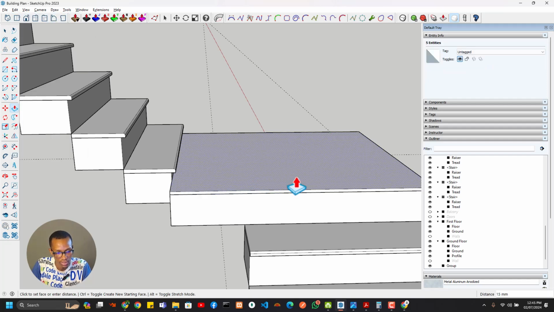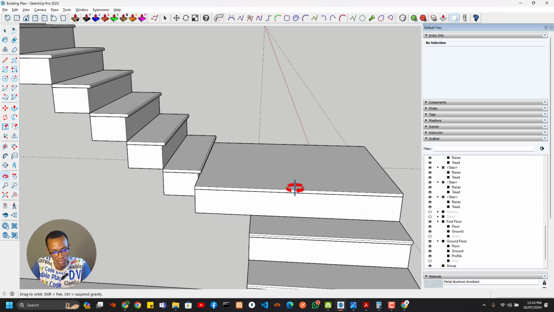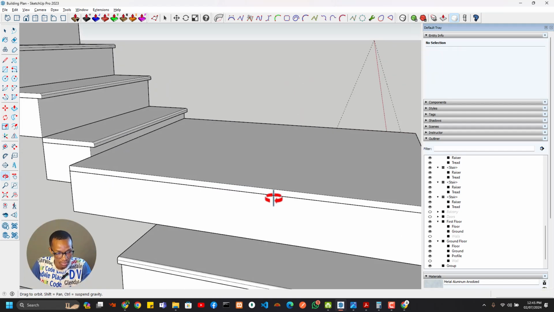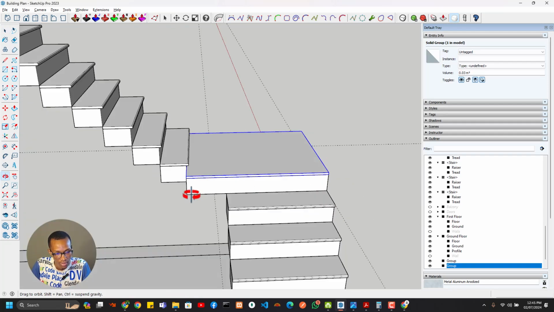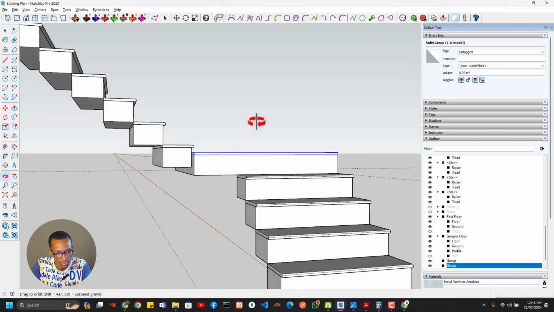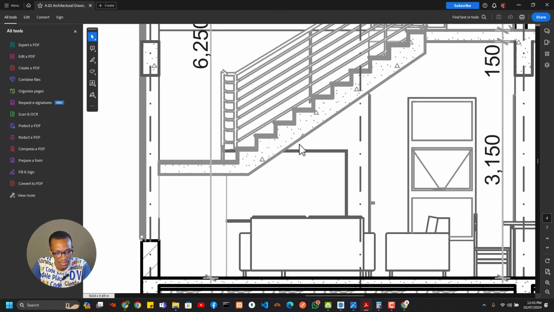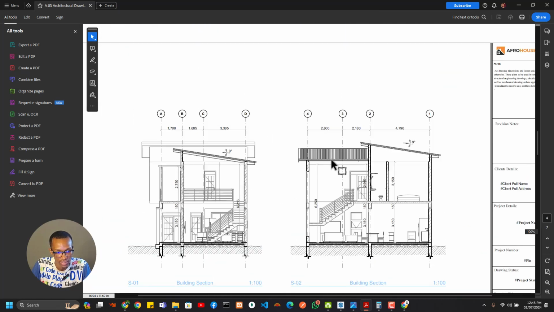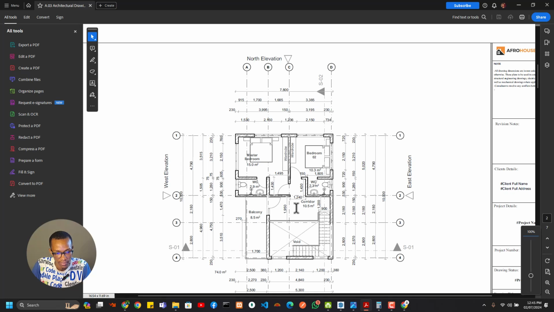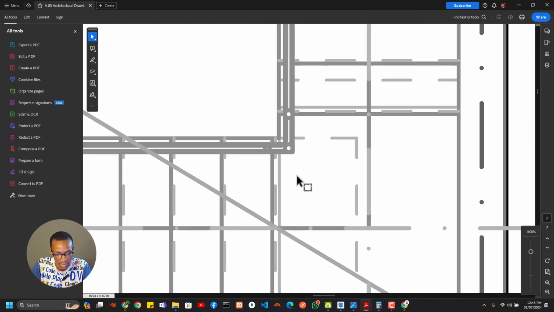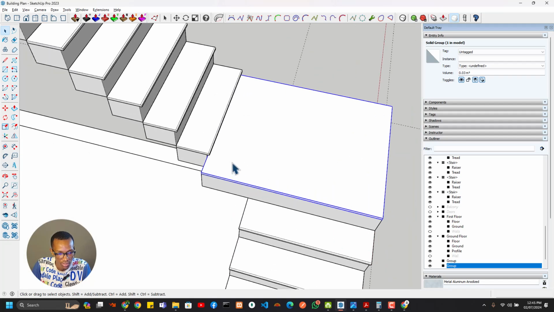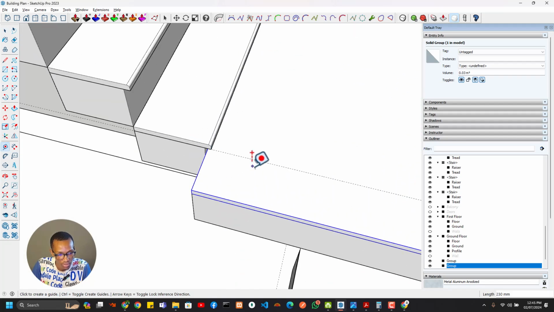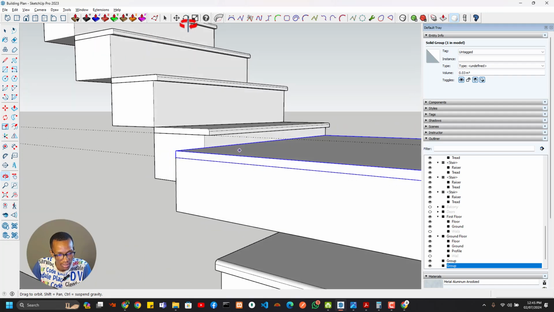I'm going to move this by 20, right? So that I can have that thing going on there. I make group. All right, so you see, I'm almost done with my staircase. I'm just trying to align it with the design, right? So I can see here that goes 900, 900. So there's no jump coming out like so. So I'm going to have to cut that like that.